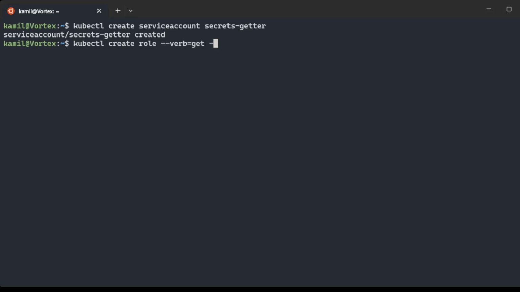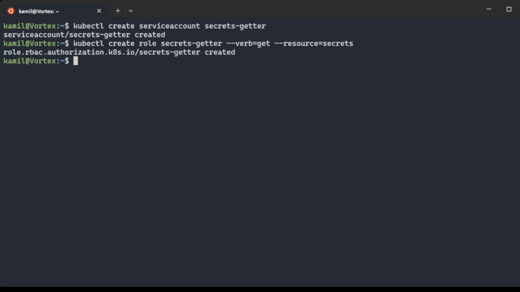What's the resource? Resource, yeah, resource, and let's call it secrets. Create role, and we also need to specify the name here. So let's call it secrets getter. Yeah, and now we have our role, which is namespaced.